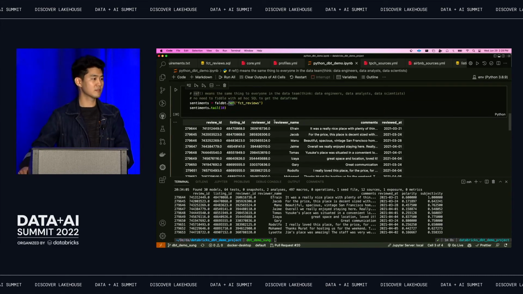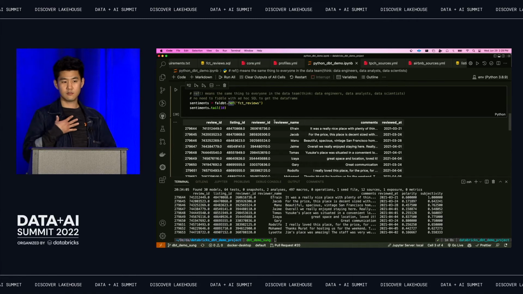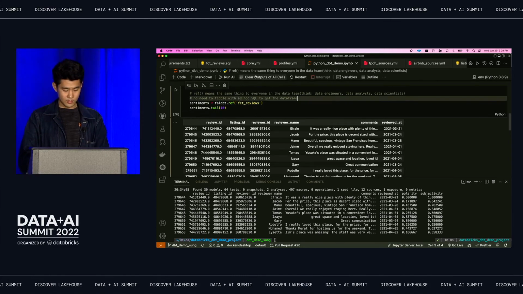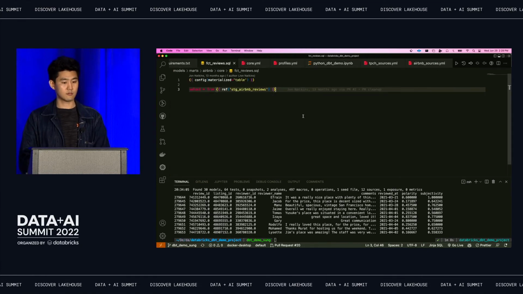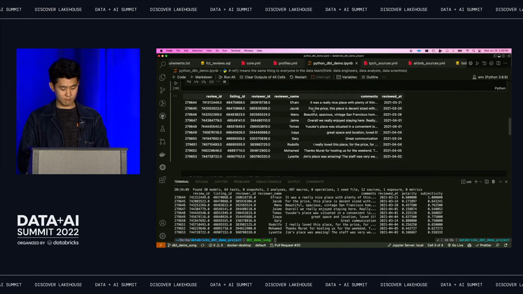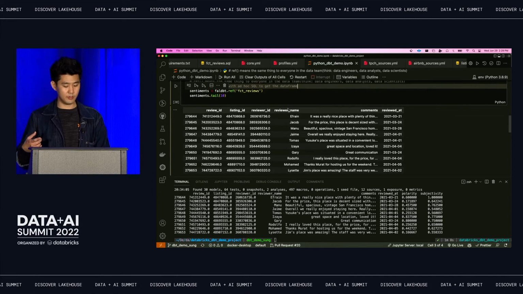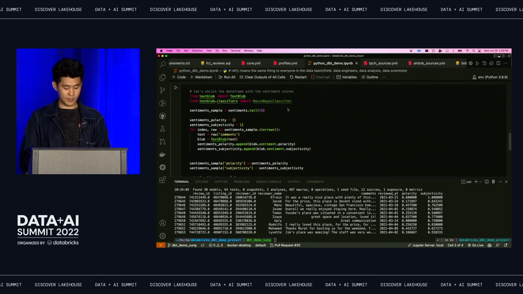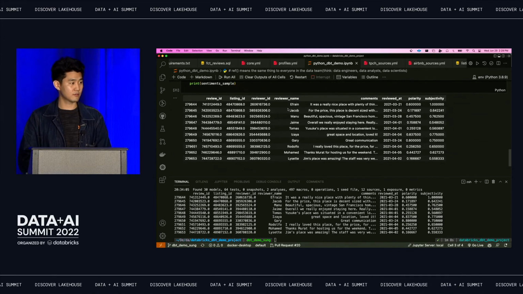This is where the power happens. What if a ref statement to the SQL analytics engineer meant the exact same thing, literally and mechanically, to the Python data engineer, data scientist, right? So I'm not making arbitrary calls to schemas. All I have to point to is the name of the SQL file minus the .sql, and it'll instantly know to point to this. And then from there, it's loaded in a data frame in memory, and I'm able to see the preview. And what's nice about this is now I can add arbitrary Python to do some sentiment analysis.